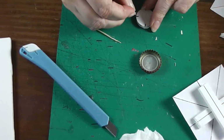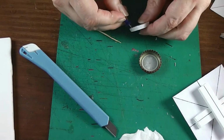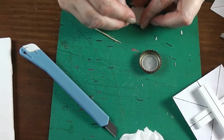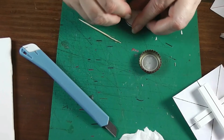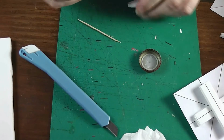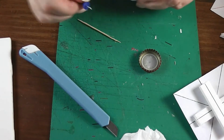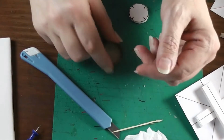Push pin. We're going to go in at an angle, just a little bit of an angle. See that? All the way through. And I got glue on my push pin earlier, and it's not wanting to come out. Where am I at? I flipped it over by accident. There. Now you'll need a glue for this project that will adhere.